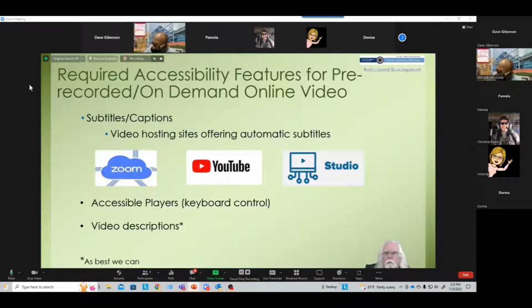So what accessibility features is it absolutely necessary for us to provide? Well, primarily, the most important are the subtitles or captions for the pre-recorded video. When a student plays the video, they have to be able to see what you're saying playing out in text on the screen. In most cases, they can turn that on or off if they don't wish to have it, but they have to have access to it. They have to be either subtitles or captions.